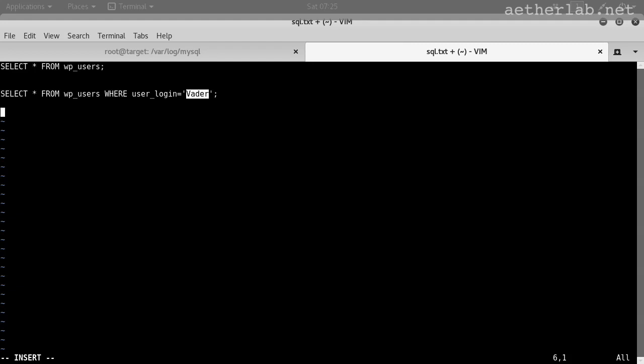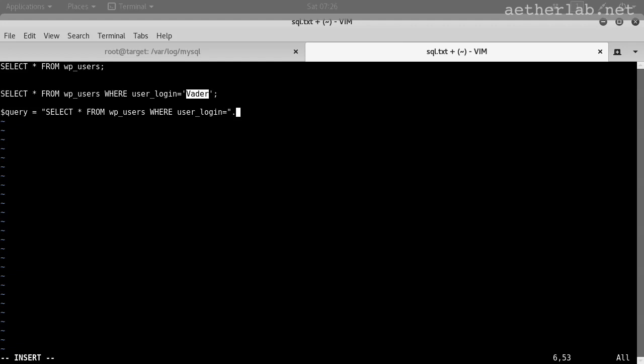So for instance, if you say in PHP that your query is this string, select all from WP users where user login is, and then since we will want to use the user input here, we'll just concatenate.